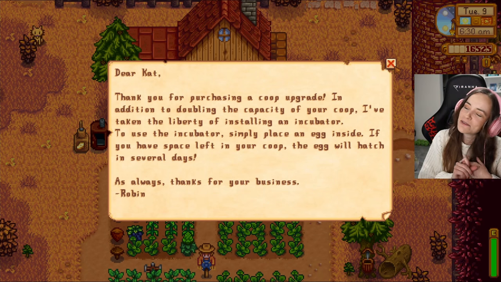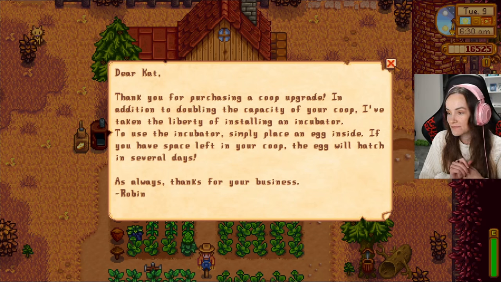Hello, my love. Welcome home. How was work? Was it very, very worky? So buy ducks and put dog eggs in the incubator? Exactly. Welcome home, honey.